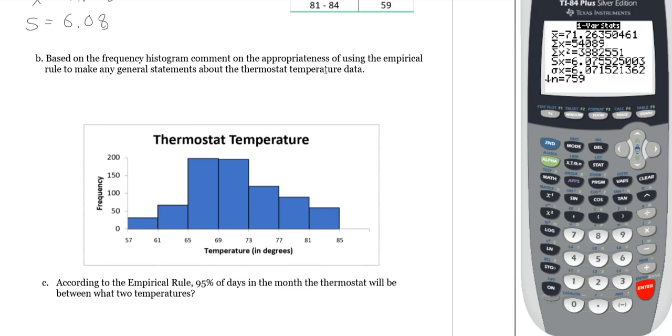Looking at this data, I'd see a couple different arguments. I think most people would argue that this is roughly symmetrical. However, some would possibly state that this is maybe skewed over in the right direction. I could see that as well. Depending on how you argue it will, or how you see it will change your argument. I'll say that this data is roughly symmetrical. So, the empirical rule is appropriate to use for this data set.